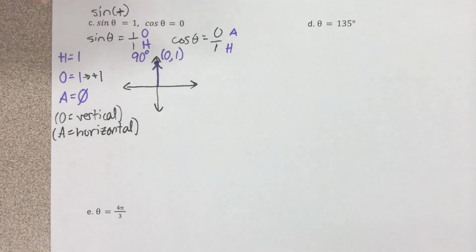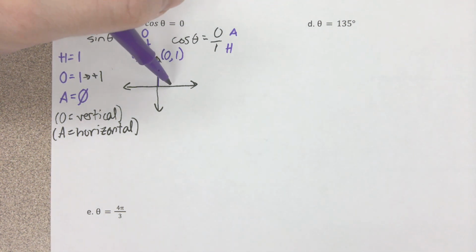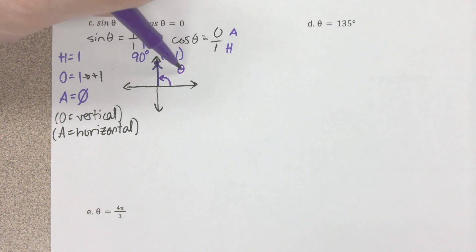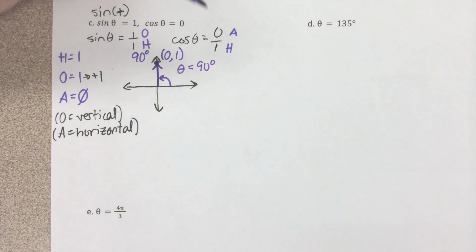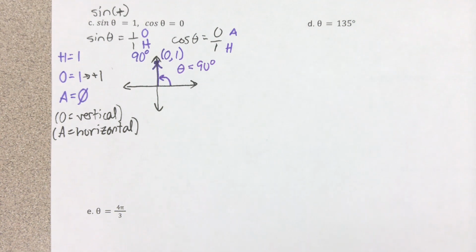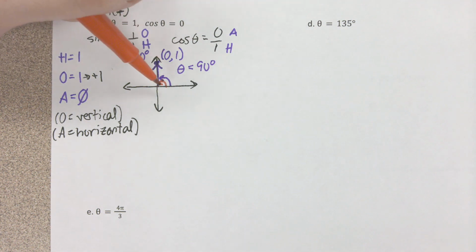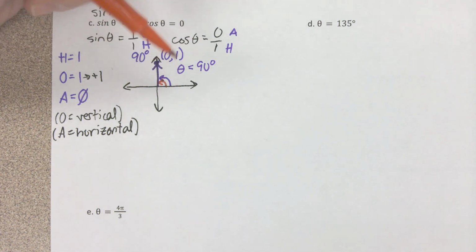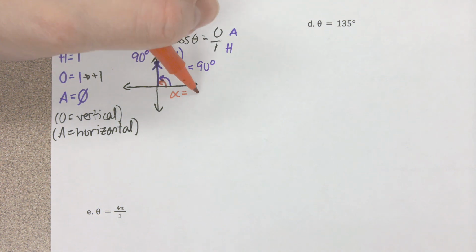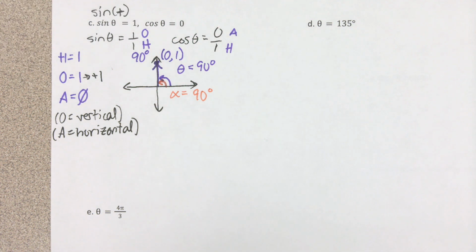I'm going to draw the extra little details we normally draw in. So the angle of rotation, this is theta. That means theta is 90. Alpha goes from the x-axis up to the y-axis. And in quadrant 1, the first quadrant, alpha and theta are exactly the same, so they're both 90. Lastly, the directions ask us to find alpha, theta, and all 6 trig functions.